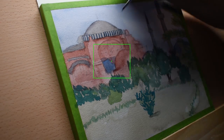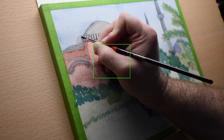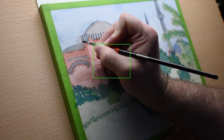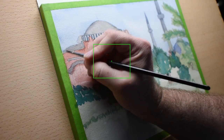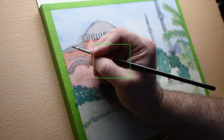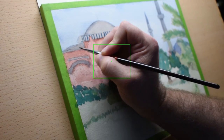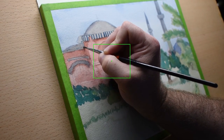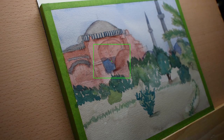I'm not trying to give you all of that information because, again, it's not a photo, it's a painting. So this is the time where I'm going to add things like windows and the roof edges so that they are all more clearly defined so that you might see more of this building as a whole.